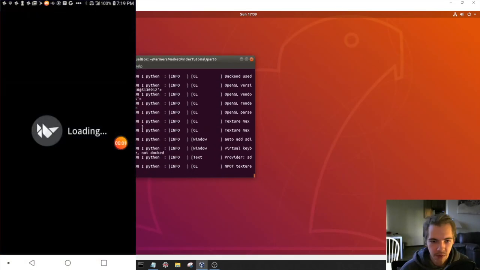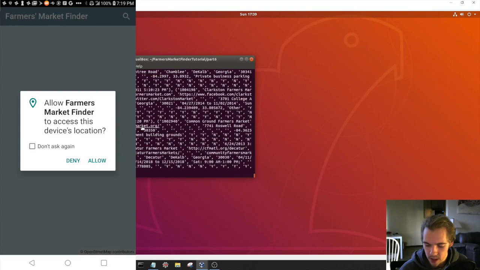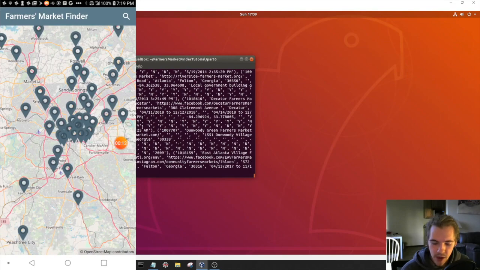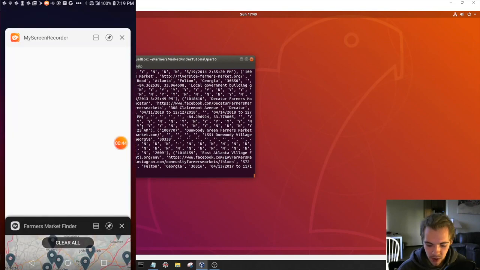Okay, my app has finished compiling, and now you can see it's asking me for permission for GPS, so I'll go ahead and allow it. Okay, it looks like there's a bit of a bug the first time that it asks for your GPS, because it asks for your GPS, but at that point it's already tried to center on your location. So I'll probably change this in the actual source code, but I probably won't cover this in the video because I've already made the video at this point.